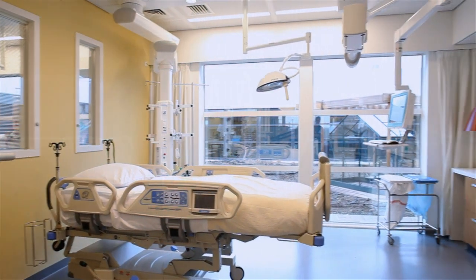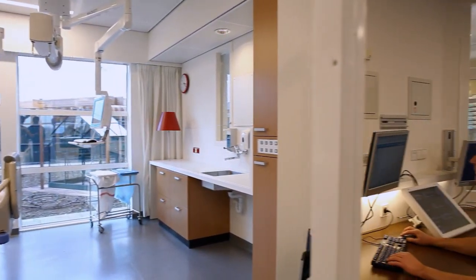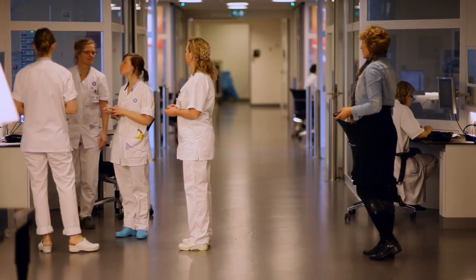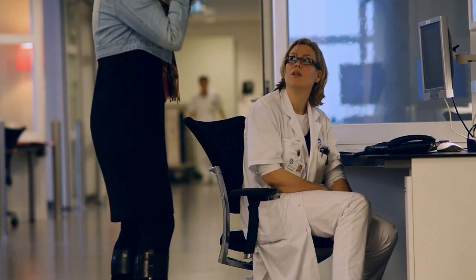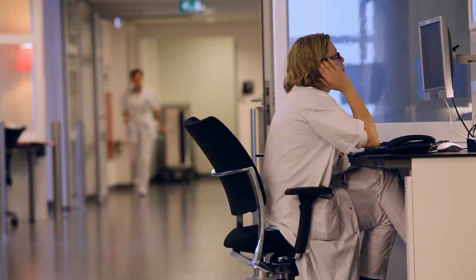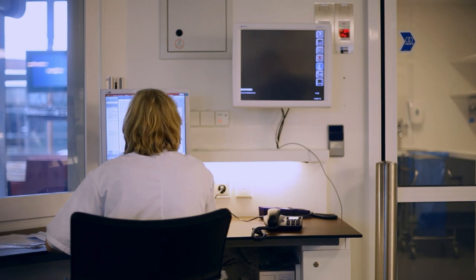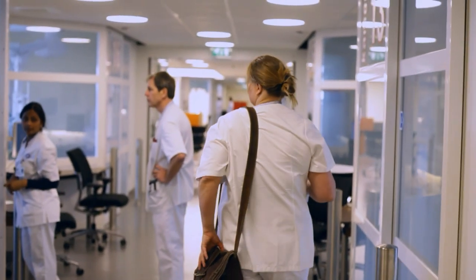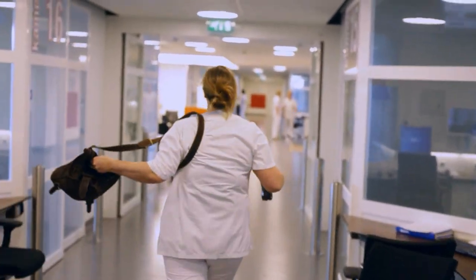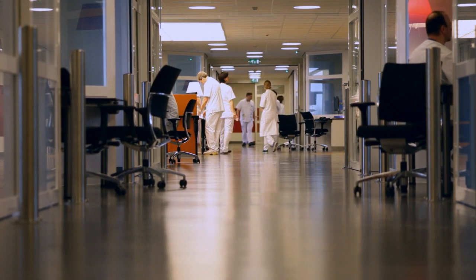The nurse can work from inside the room or at the desk just outside, which is equipped with a dual monitor. We wanted a monitor setup so that once the patient is stable, the nurse can sit outside the room and adjust settings exactly the same way as from inside. Depending on where the nurse is working, the alarms of the monitors can be adjusted to create the sound of silence — a central concept of this ICU design. The alarms are sent to cell phones, but in a selective way to avoid false alarms, which takes all the noise away from the patient. That's why we call it sound of silence.